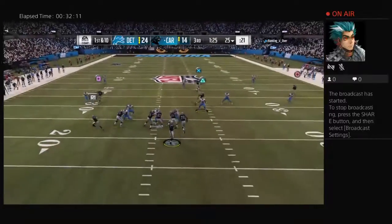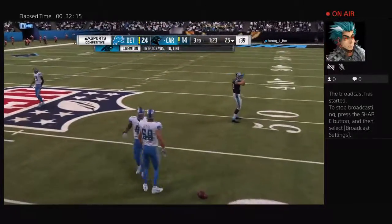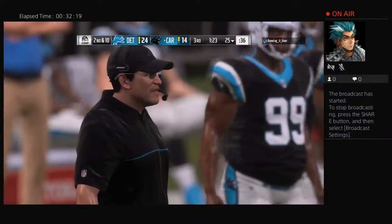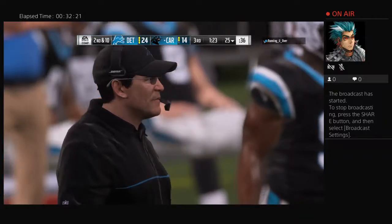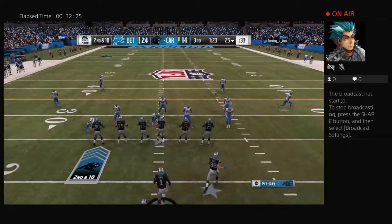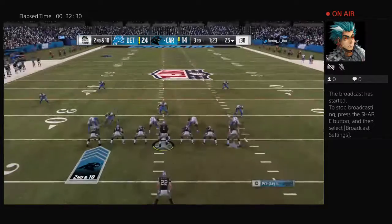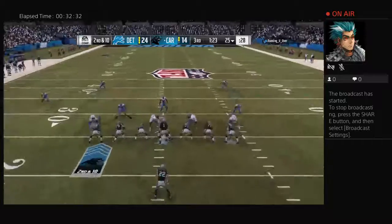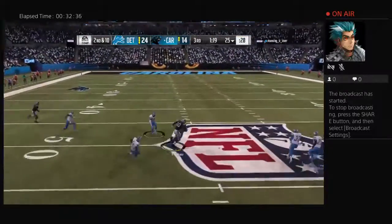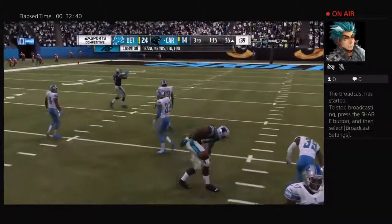They go back to the air here after the INT on the last drive. Throwing over the middle, and it's incomplete. Whenever they're trying to attack a zone defense, you're trying to figure out where your gaps are going to be. Depending on what type of zone they're playing, it could be on the outside, in the middle, in the seams, in the edges. In this case, they tried to attack the middle of the field, but this zone defense didn't allow it because they were able to see the ball come off the quarterback's hands, and everyone was able to react to the football and knock it away.